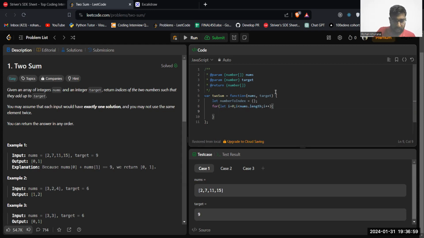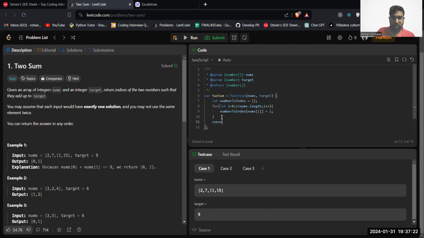I will say that my number to index of nums of i is equal to i. What is this? This is the key and this will be the value.